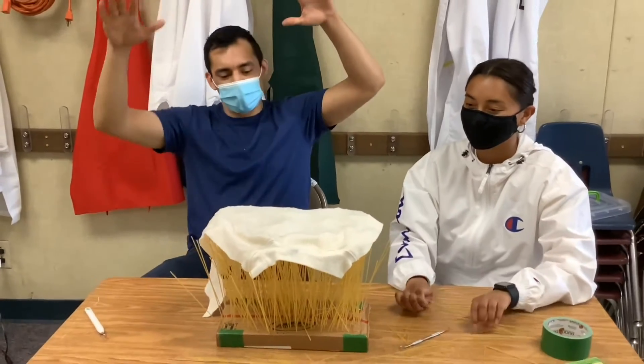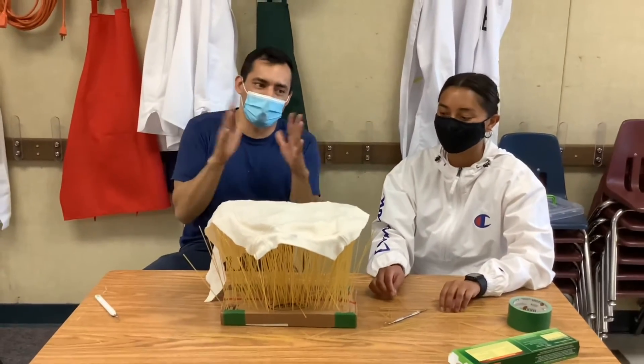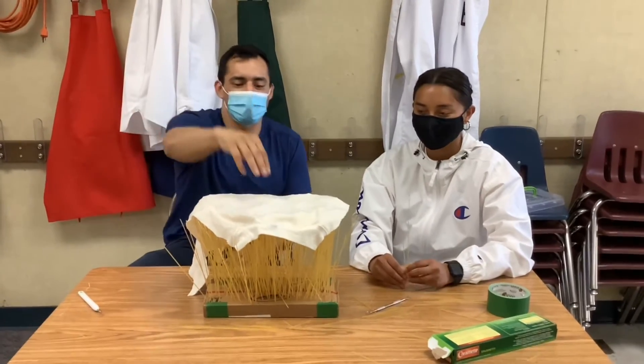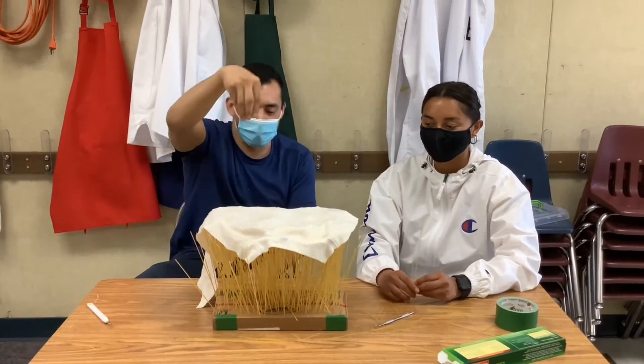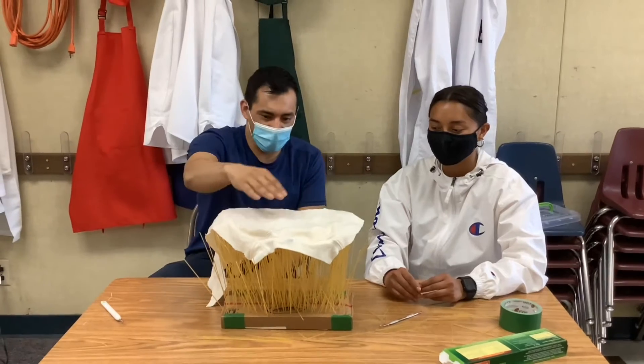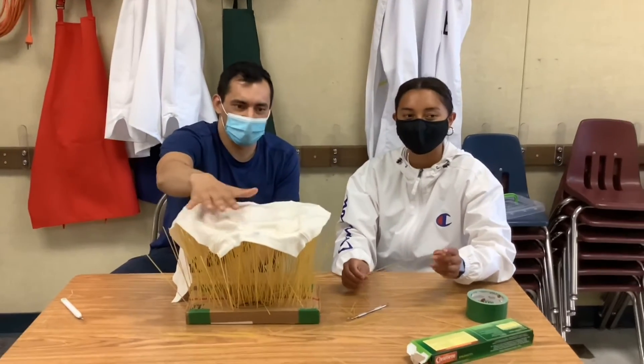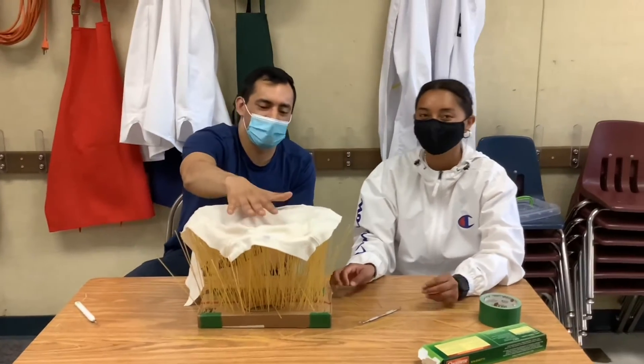What we're going to do is give it a nice little platform right up here. It doesn't add too much weight, but it'll keep all of our pasta together so that it doesn't go all crazy and start breaking apart. If we put something in the middle and our pasta all goes to the side, it's going to drop straight down. This way we can spread out the weight and add more and more stuff as we go.